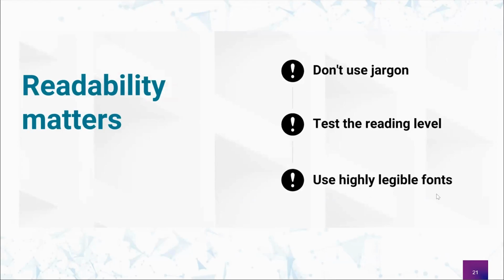Number one, don't use jargon, which means terminologies or abbreviations. Test the reading level. This is the important point, because what generally happens is you might think everybody knows what you're talking about. So reading level is, keep it simple. If a 15-year-old is going to read it, but people say a 12-year-old is better because that's even more specific. You just need to understand who you are writing for. It's a target audience, which we covered.